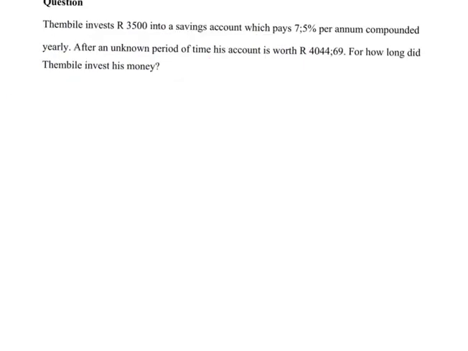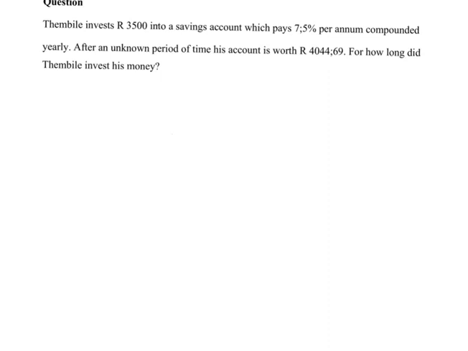Now, the next question is interesting, which we have not done in grade 11, though it's a grade 11 type of question. Those who are doing accounting may be able to do this, unless we apply logarithms. If you are going to apply logarithms in finance to answer this question: Tembile invests 3,500 in a savings account, which pays 7.5% per annum compounded yearly. After an unknown period of time, his account is worth 4,044.69. For how long does Tembile invest his money?